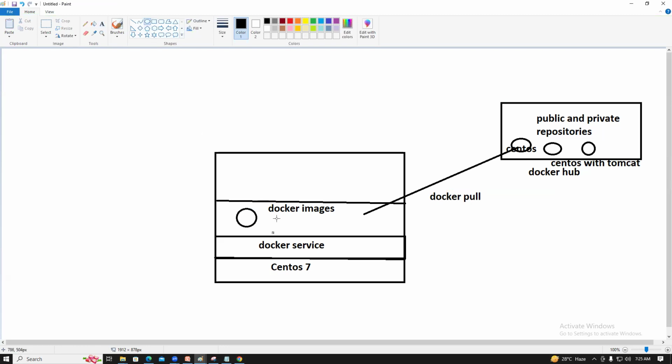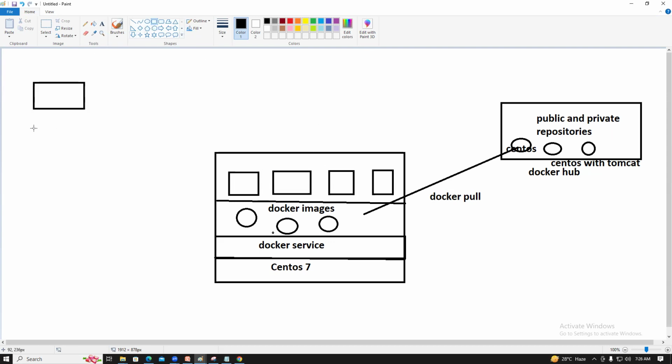For example, your images will be here. By using Docker images, you can run a number of containers. For example, our application has three microservices: buses, trains, and flights.